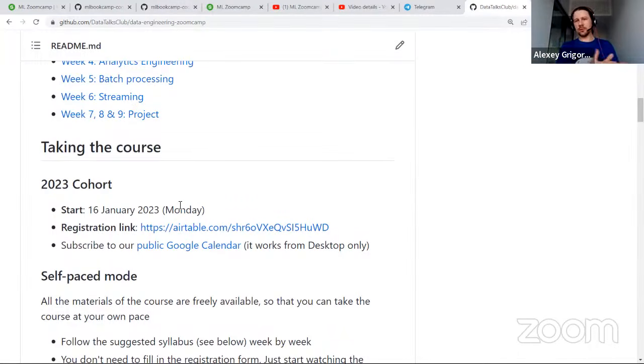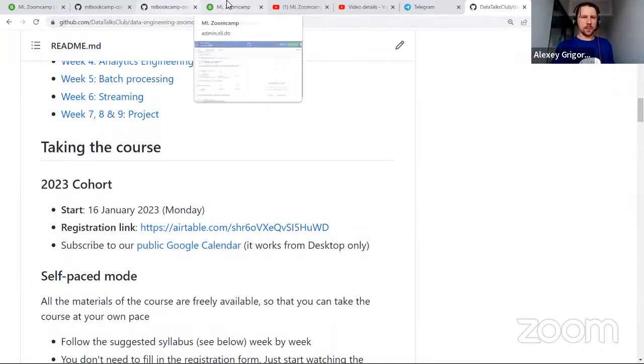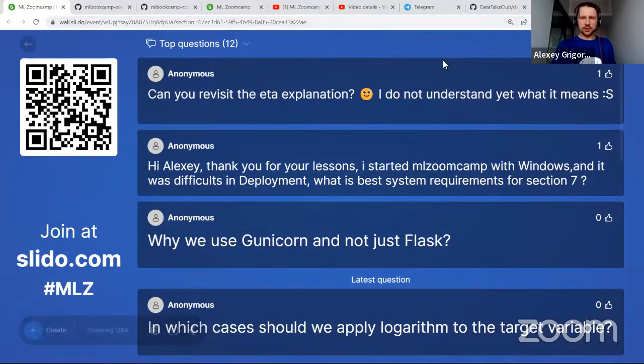You don't need to spend more time working on this project, only if you want. Let's say if you want to work on an article, you're welcome to work on an article, but if you follow the deadline calendar, you don't have to do project 3. So just 2 projects are enough, and then you can start Data Engineering Zoomcamp, and there will be no overlap. But technically there is some overlap. Okay, let's start with the questions.